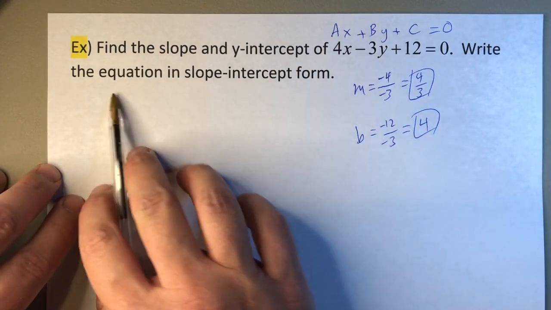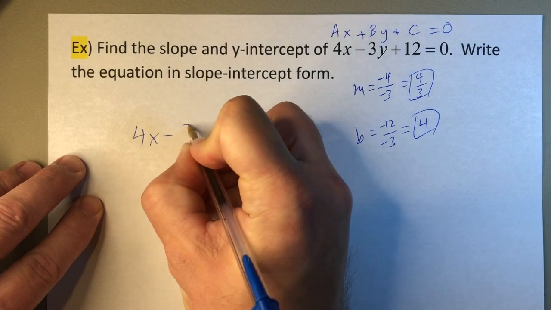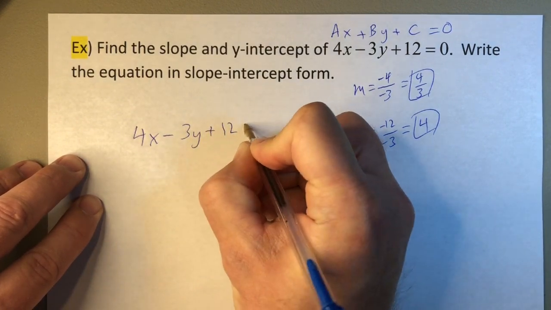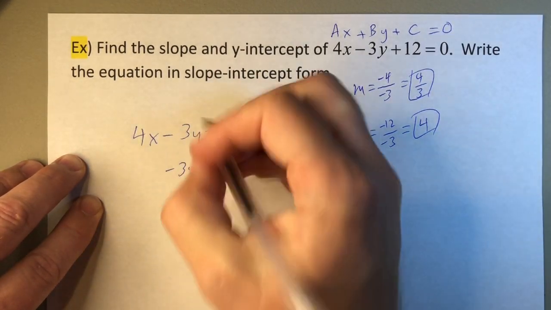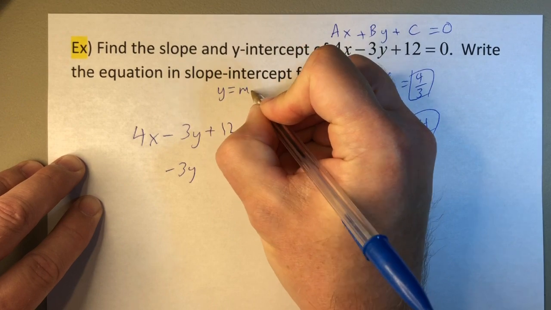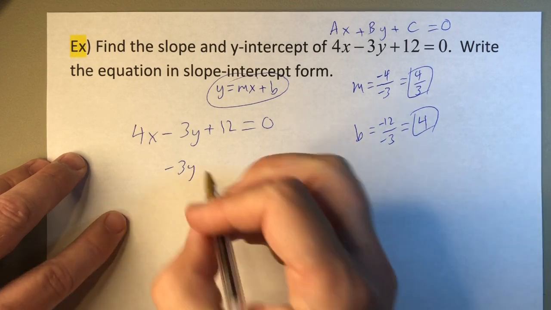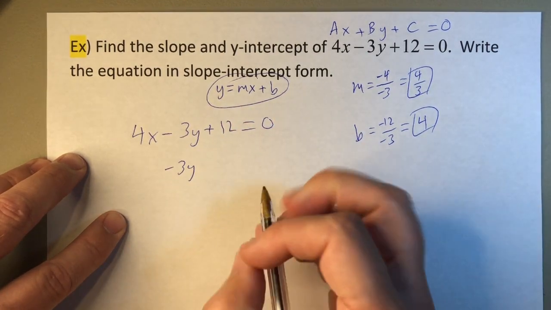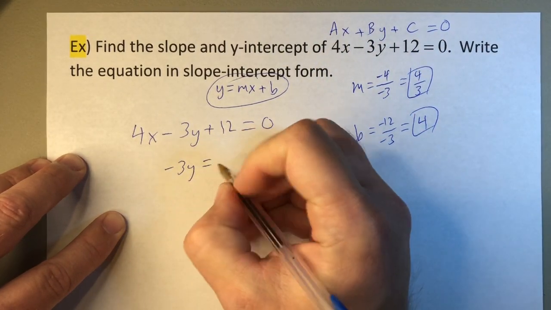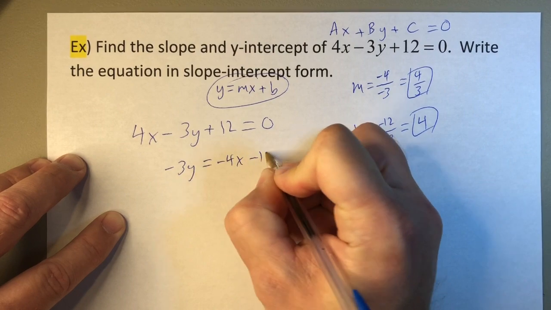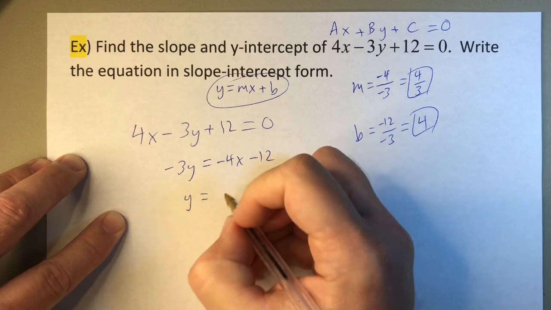But since we're going to write the equation in slope-intercept form anyway, it'll work itself out. So watch. If I have this equation of a line in general form and I am asked to rewrite it in slope-intercept form, slope-intercept form is y equals mx plus b. So I have to isolate y here, something else we just did when it was in this form. So we have y equals negative 4x minus 12. I just moved both these terms from the left to the right. And now I'm going to divide everything by negative 3.